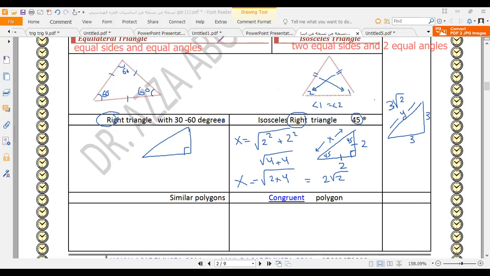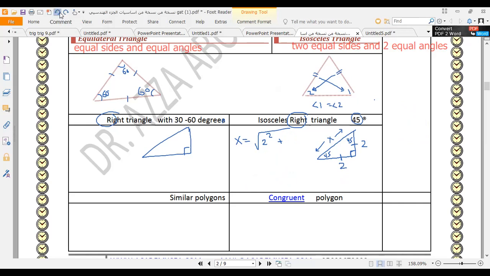Okay. So now, instead of working with Pythagorean, we can work in the simplest way, only for these special cases, okay? If you compare the answer you got here, the value of x is 2 radical 2 for this example. And for this one here, with 3 and 3, it will be 3 radical 2. And if you have 10 and 10 here, this will always be 10 radical 2.